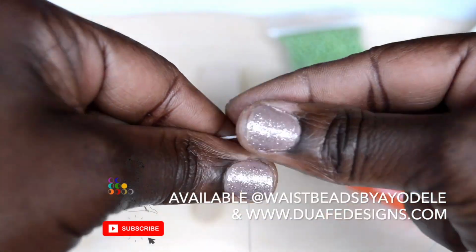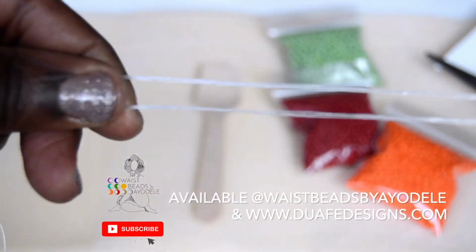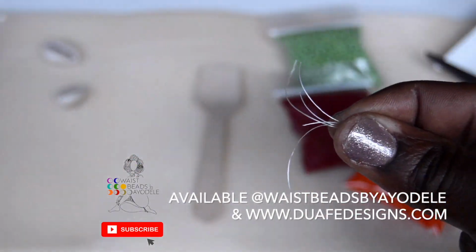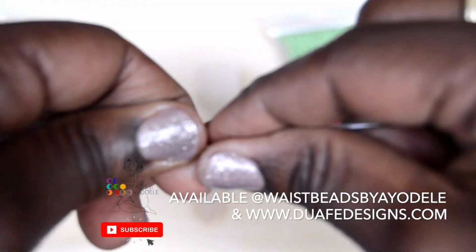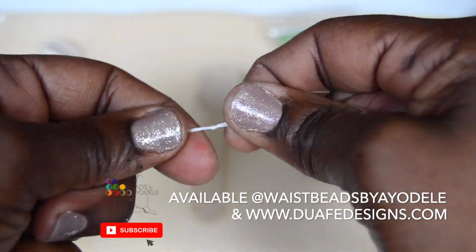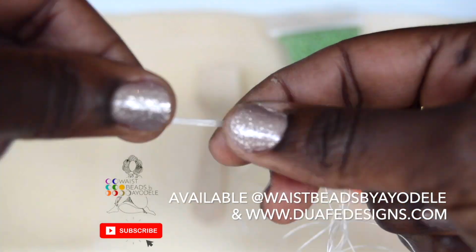Once your thread is through the eye of the needle, you want to center the needle in the middle of your measured string. Once centered, both sides should meet at the same point. If you find that your ends are uneven, take a moment to shift the short and long cords until they meet at approximately the same length. Here, I'm using the contrast of the white string against my brown skin to show how I am meeting the ends to match at the same point. Now place a slip knot as close to the edge as possible to secure all edges of your beading cord and to prevent any beads from slipping off. Use a pair of scissors to cut the excess string and you are ready to start your project.